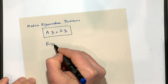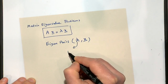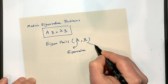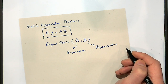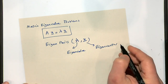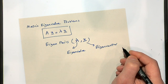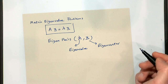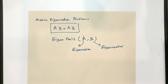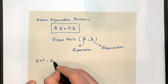So we are going to call these eigenpairs. This is lambda and X. This is the eigenvalue, and this is the eigenvector, sometimes eigenfunction, sometimes eigenmode. There are different names, but we just call it eigenvector. And we said the vectors are just 1D matrices, and here in particular, we are talking about column vectors. So when we calculate this eigenvalue lambda, associated to that, there exists an eigenvector. This is called the eigenvalue problem, or in abbreviation, EVP.